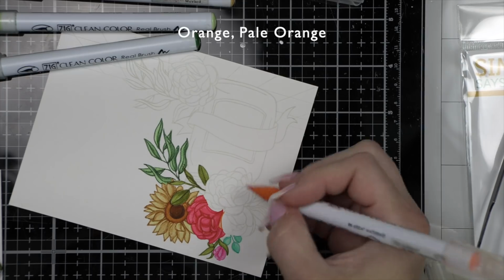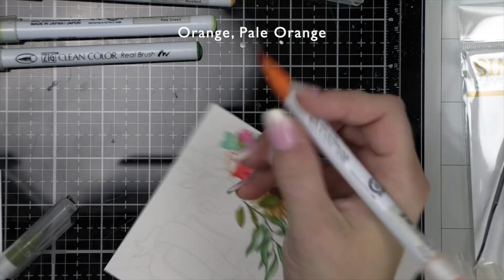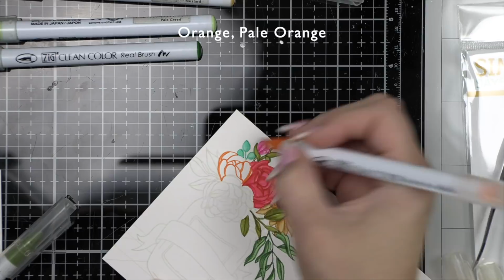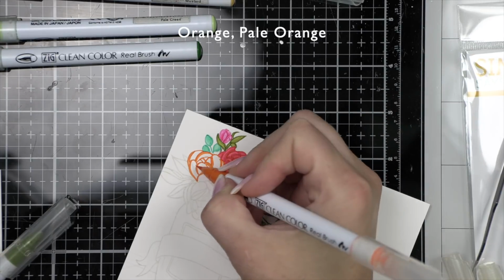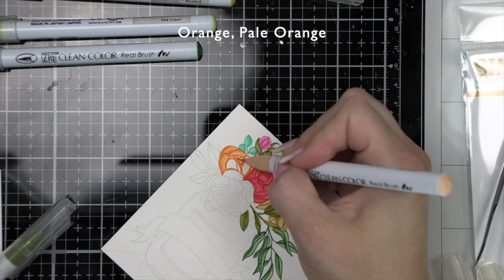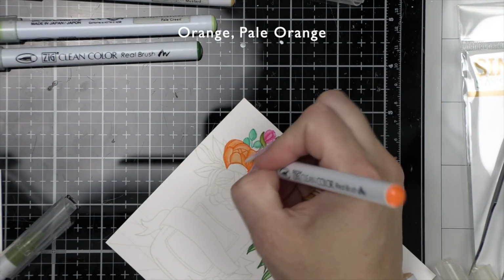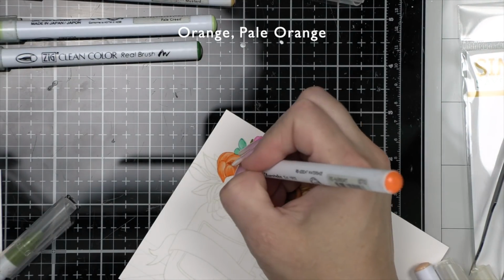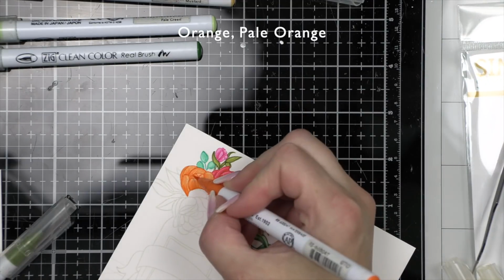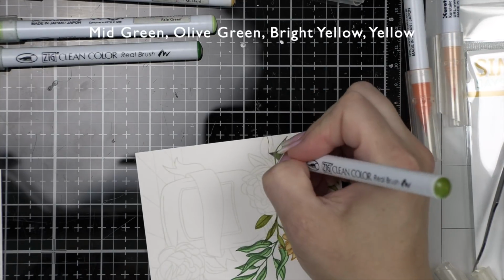For the orange flower, we are going to use orange and pale orange. And I'm working kind of slow and referencing my stamp set a lot to make sure that I am coloring in the correct areas. Sometimes it can be a little tricky with no line coloring, or even with a detailed image like this, if you stamp it in black, it can be tricky to know where you are. And I went back in with my darker marker after blending out to add in a little bit more detail.